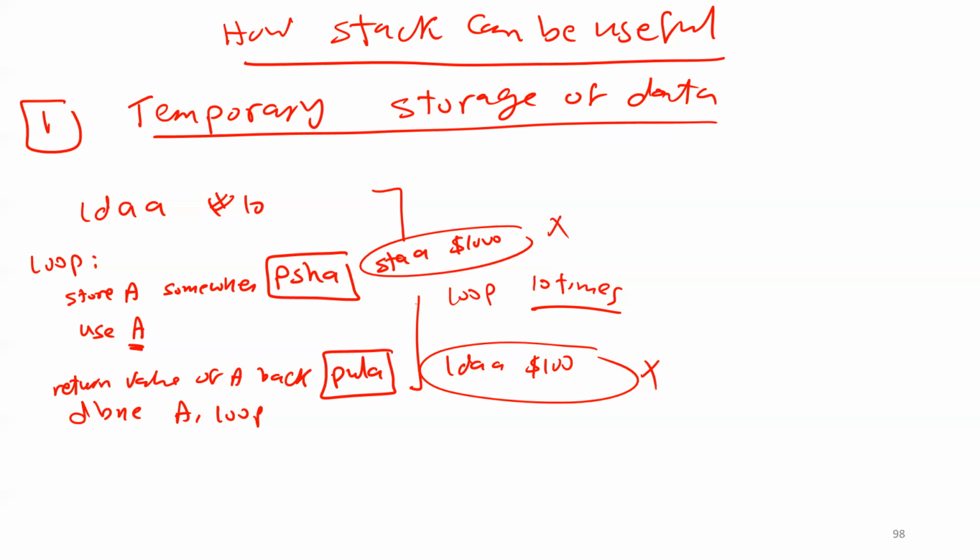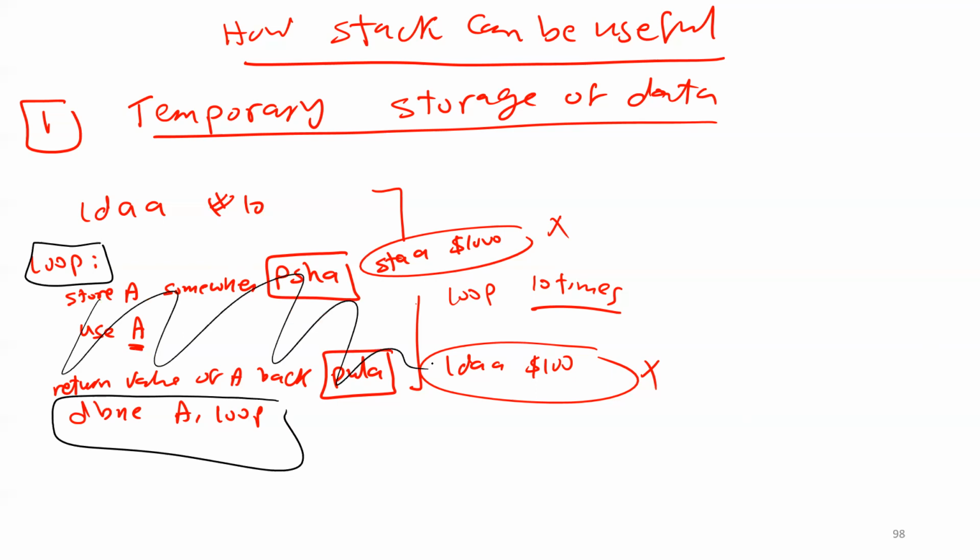Anyway, in a situation like that, usually the stack is the best solution. Just put the value in the stack, use Y, get it back from the stack. So this is the first thing here, and that's how we are going to use it. Look, guys, I'm giving you an example. This is similar to what we did in the lab. For example, here I want to create a loop. So forget this part for now. I want to create a loop as we did before.